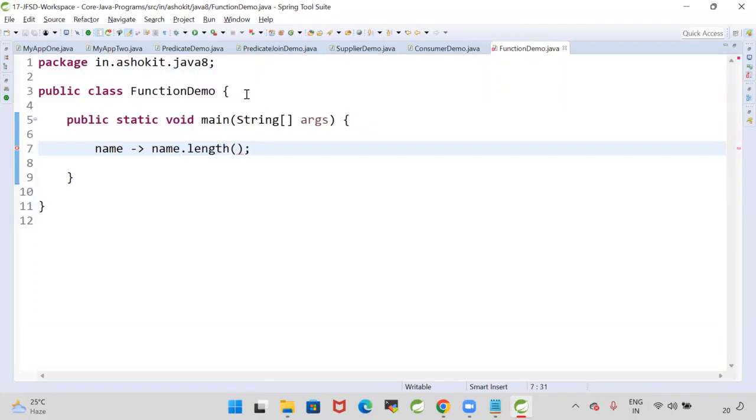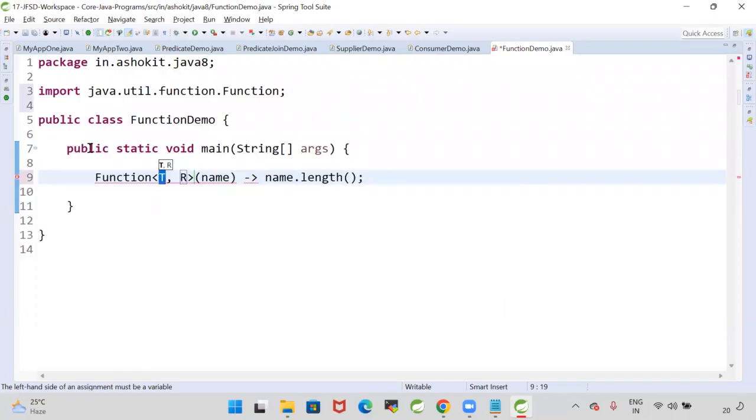So can I say this lambda is expecting name as input and giving length as the output? Yes. Lambda having input, lambda having return value. Which functional interface do I need to use to call this lambda? Do I need to write my own functional interface or can I go for a function? Function. Let me store this lambda into function.